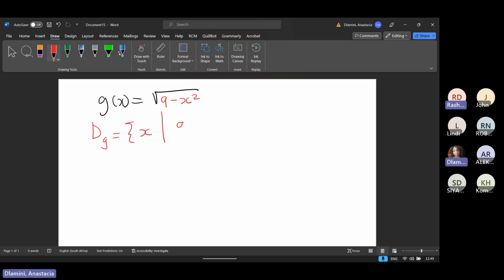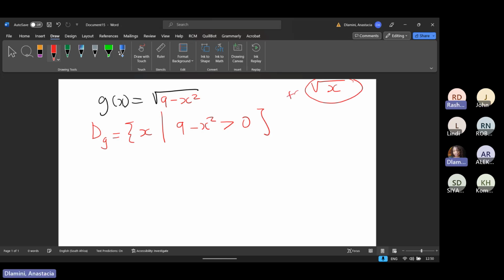But that's a square root. It's not a denominator, it's not a fraction. Can't you rearrange and then it'll give you a perfect square? You can, but I just want you to take it from the graph. It's exactly because the previous student said 9 minus x squared should be greater than 0. That's right, what he said. Because we said everything under the square root should be what? Positive, greater than 0.